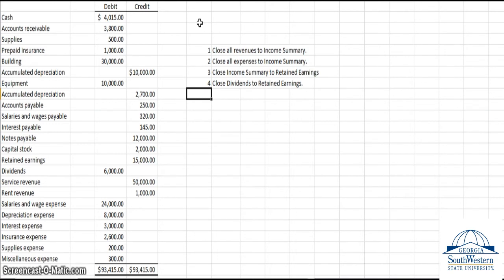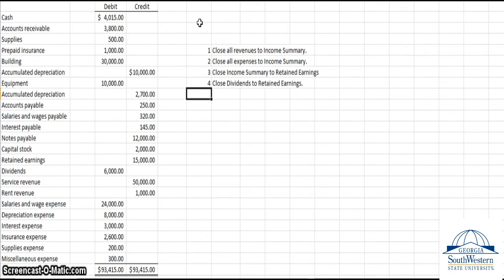When we close income summary, it depends on the balance. You literally need to know what is the balance in income summary. So you take the first entry and the second entry and get a balance in the account, and then you do the opposite. If it has a credit balance, you debit it to close it. If it has a debit balance, you credit it to close it. And then dividends, what normal balance do they hold? Debit. So to close them, we would want to credit them.